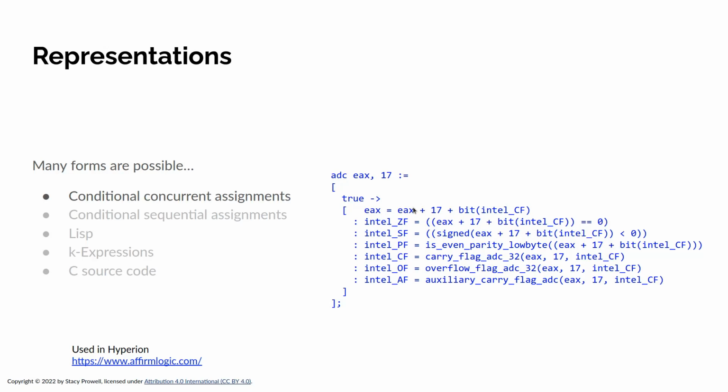There's the initial EAX and the final EAX. So it's kind of like static single assignment. Everything over here on the right-hand side gets computed as a big vector. And then that vector is assigned to everything over here on the left-hand side in one smash. So I can do the computations in any order I want here and populate that vector. You do this one first, then this one, and so on. It wouldn't matter. Just populate that vector and I'm done.